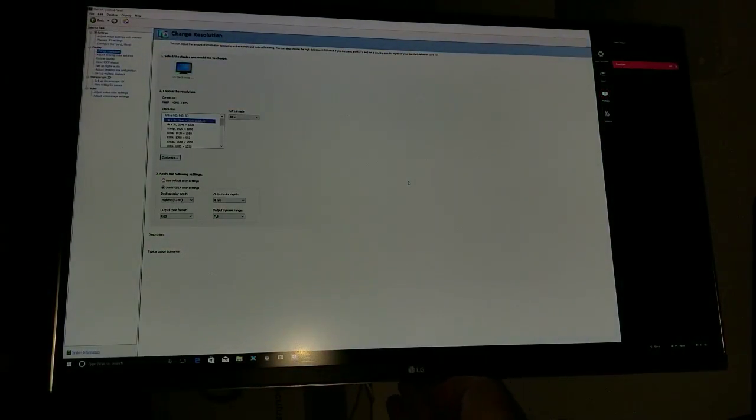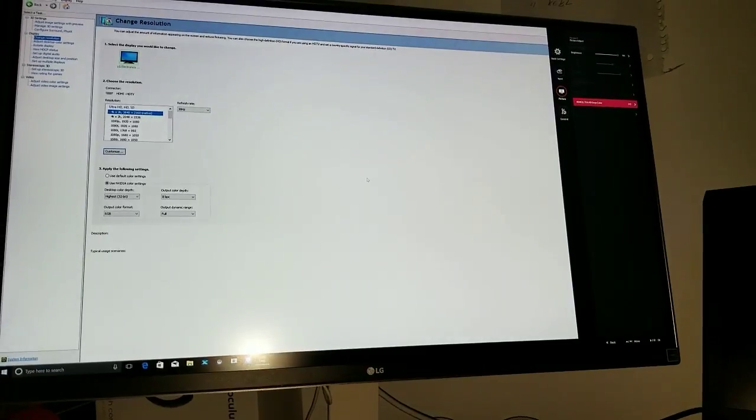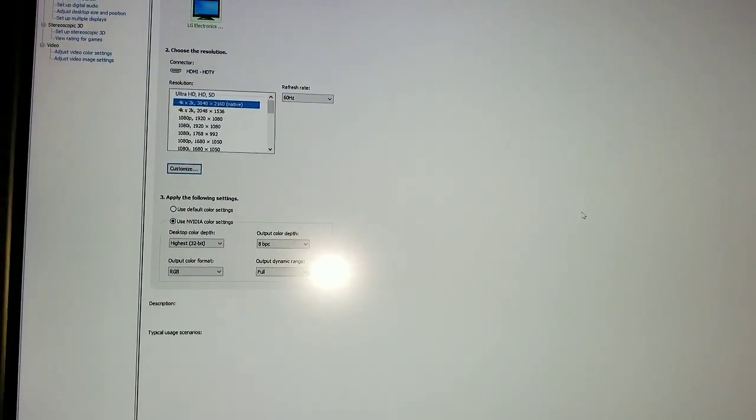But let's go back. Let's get picture adjust. You see right here, I don't know if you guys can see it. You have to adjust the HDMI deep color out. See where it says right there? It's on the picture settings. You have to adjust that. Click deep color on. Put it on, and now we're going to get 60 Hertz. You see? Right there. Now it's in the 60 Hertz. So we're good to go.